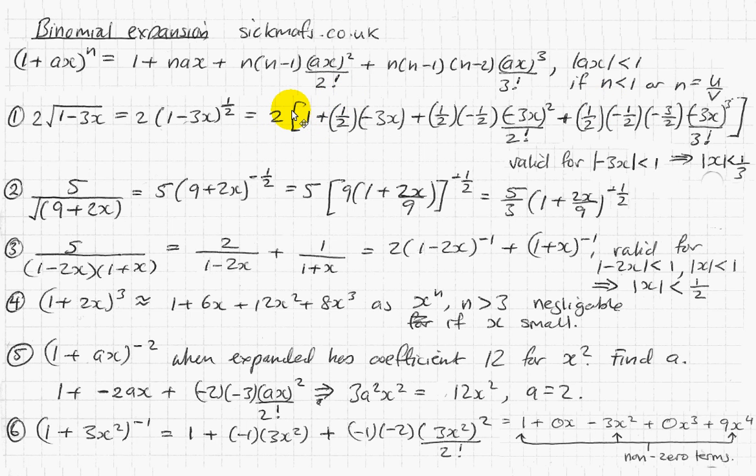And then you have to do 2 times all of that stuff. So let me go through that with you a little bit, although I don't really want to tell you how to multiply brackets at this stage. It should be very easy for you. So that bit says 1, so 2×1 is 2. That's the first bit of multiplying the brackets. And this stuff is multiplied to -3x/2. If you times that by 2, it becomes just -3x. And on and on and on, very easy stuff. Let's go to example number two.